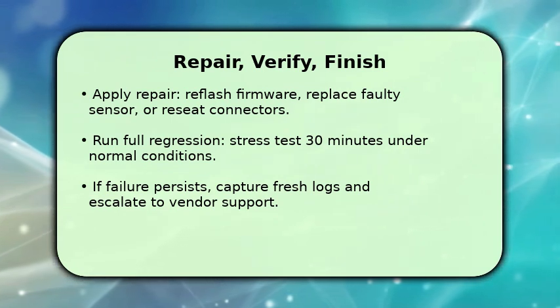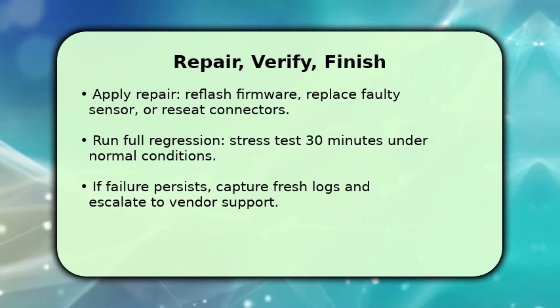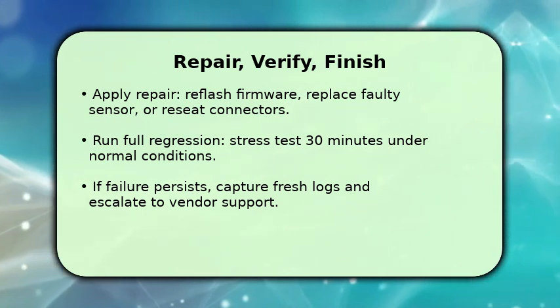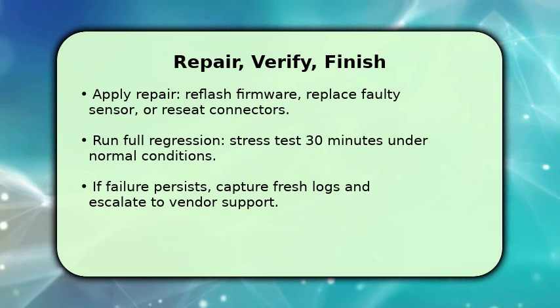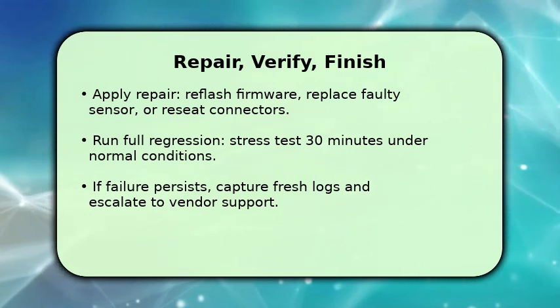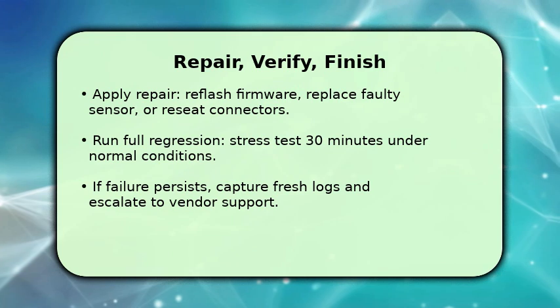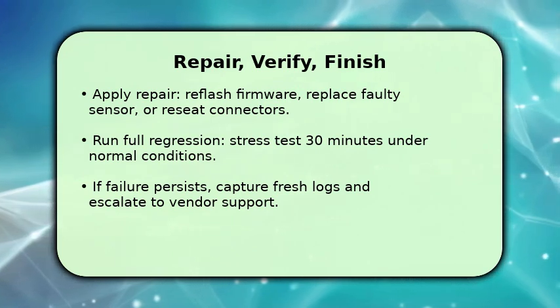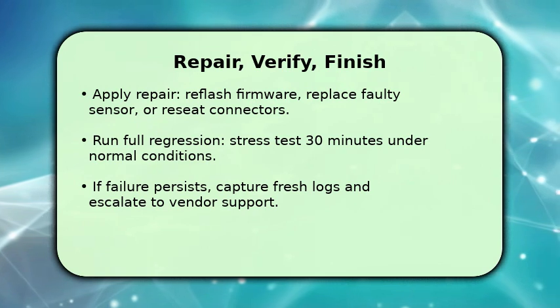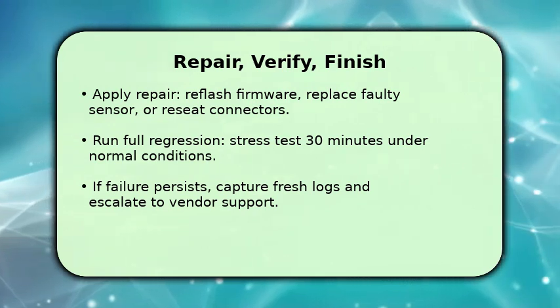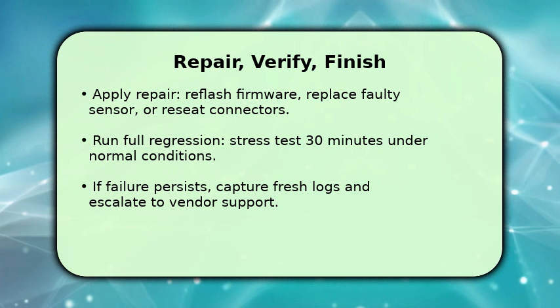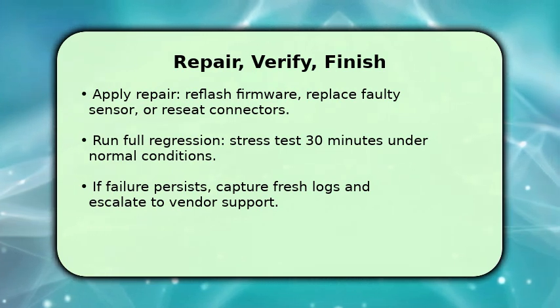After repair, reboot and run a full regression and stress test for at least 30 minutes while monitoring the original error metrics. Make sure the log shows no recurrence of VAL51 under the same conditions. If the error persists, recapture fresh logs, include the before and after steps, and escalate to vendor support with your findings to avoid repeating basic troubleshooting.